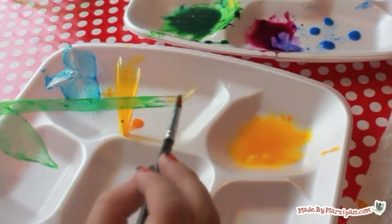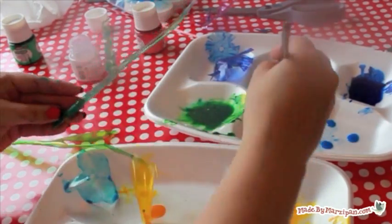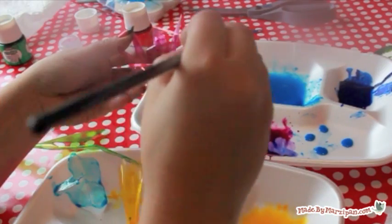Once the first coat of paint is dry, you can add detail work. Consider layering on another wash of color to add dimension. You can paint stripes, or make dots with the head of a pin.